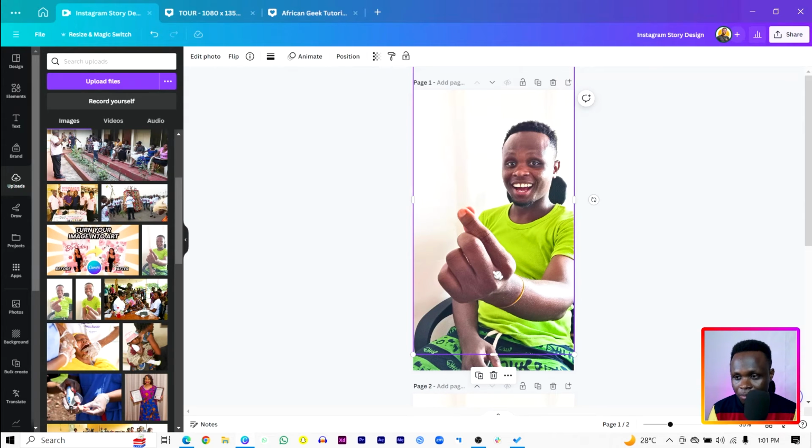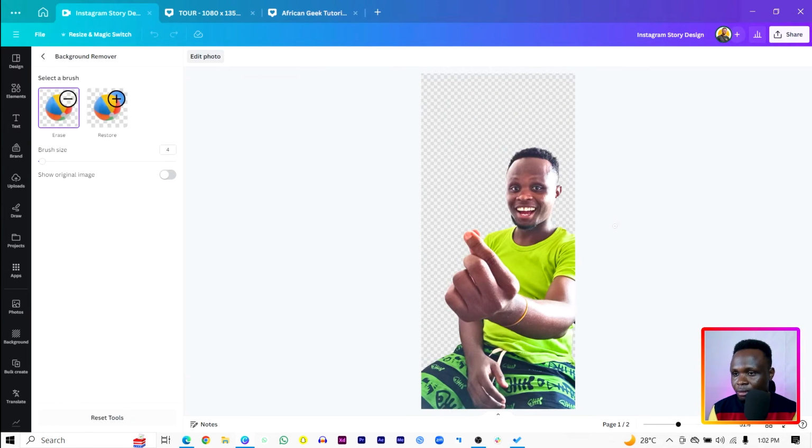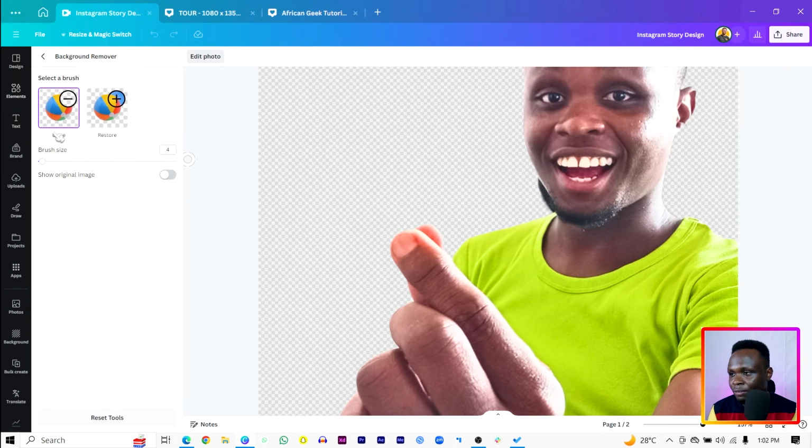So now click on the image with the removed background, what we place on top, come to edit photo and remove the background again. So you can see we still have everything reset. Then come here again, which is something I feel like Canva needs to work on. Then increase the brush size, then we can just redo what we did initially.